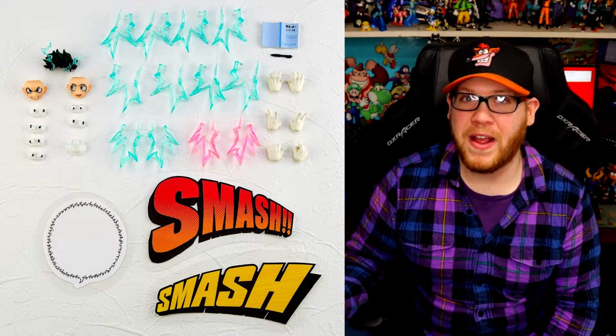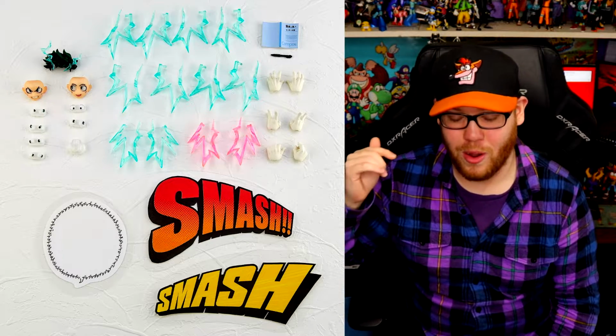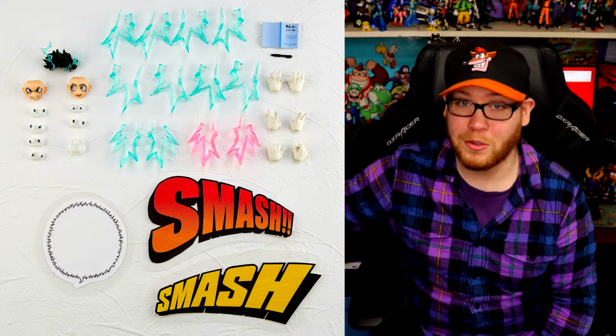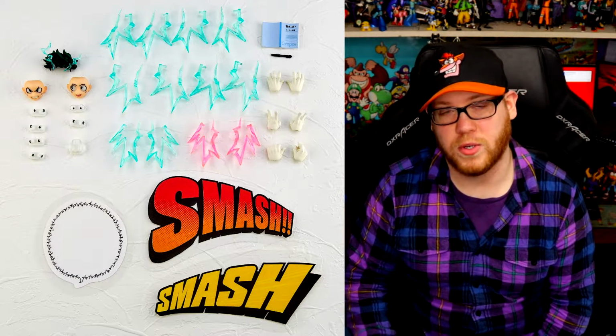With the Figma, we got 3 faces, and one of them was like a shy face. And to be honest, we don't really need that, so this is perfect. This is absolutely perfect. And then we only see 3 sets of hands in the picture, but we're going to have 4 because we're going to have a set of fists.